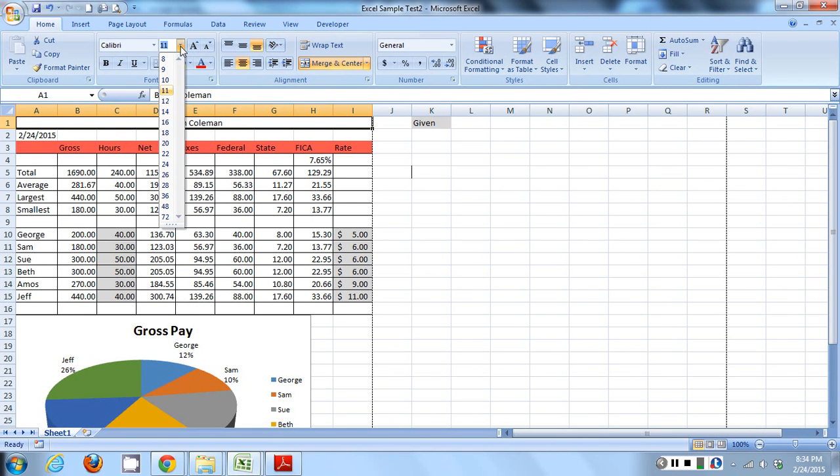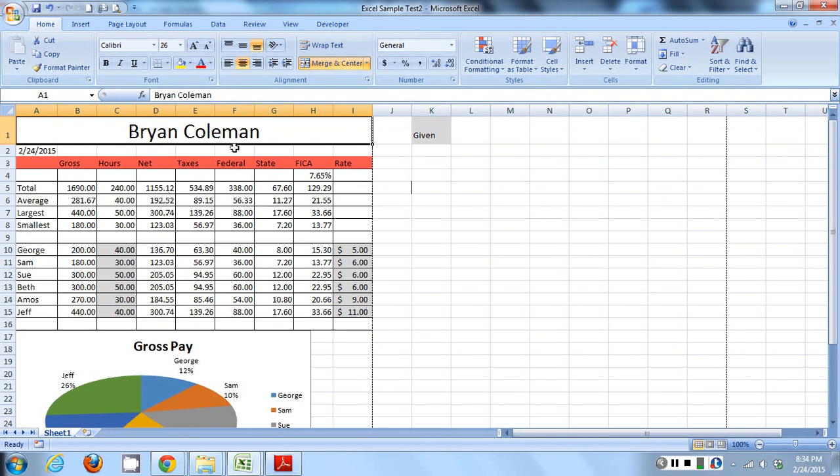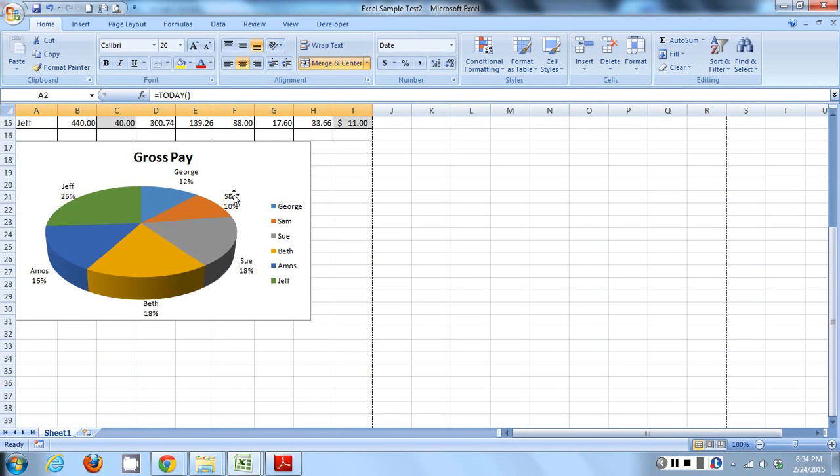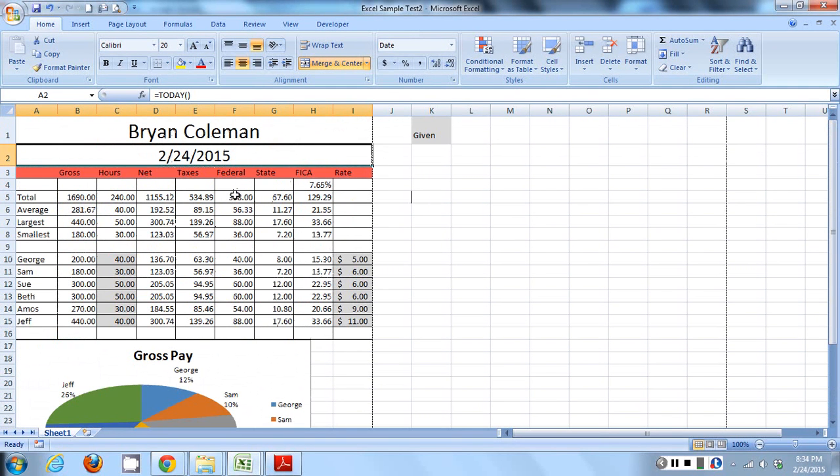And once you do that, it turns all those cells into one cell, and then you can format them just like any other cell. I want to put the date. Same thing. Let's make the date a little bit bigger, but not as big as my name. Okay. Pretty simple. You go through your tutorials, and then you perform these exercises in this practice test. You should fare pretty well on the exam. Good luck.